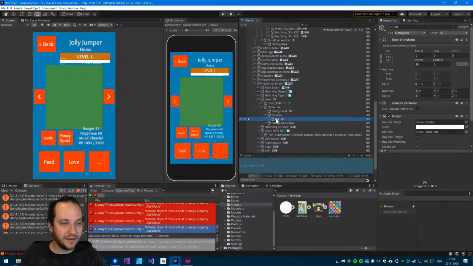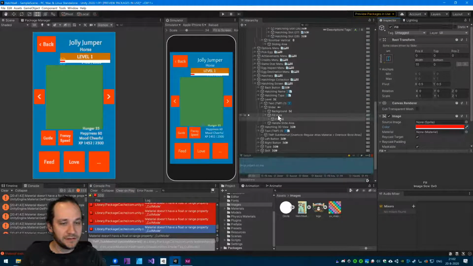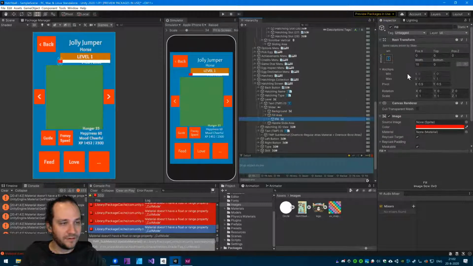Fill area. Fill will be, I don't know. Let's make it red for now. And the fill area is also set at these limits. And now we see that this slider is just a left, right. Fill also 0.